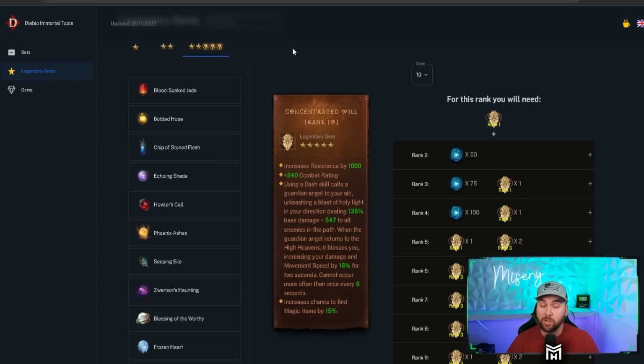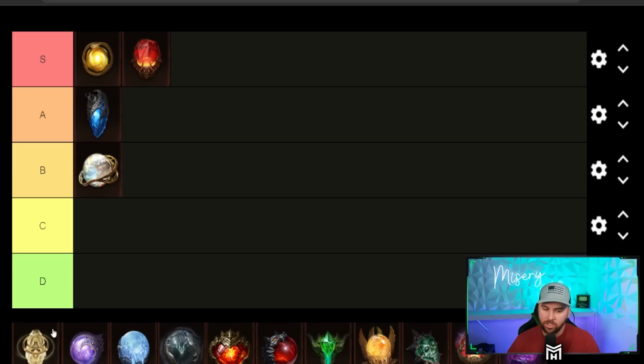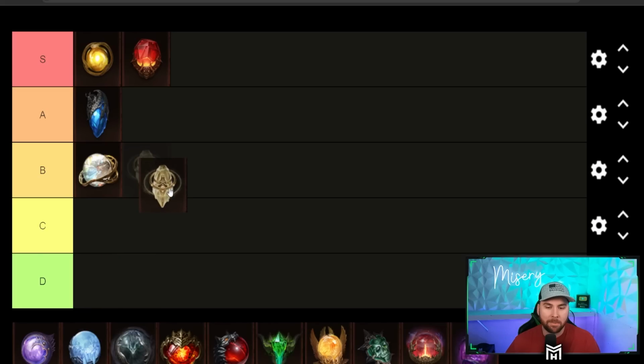But not all classes do, and as somebody who bounces around to different classes, that can be a deterrent. It's also one of the cheaper gems on the market, which means that a lot of people could have it to help boost the resonance and combat rating. But Concentrated Will, I feel like, is another good gem, but because not all classes utilize dash, and like for me, for example, I don't always use teleport. So if I don't have teleport on, I have no means of activating this. So for that reason, I'm going to put it at B tier. I think it's a solid gem, but because it requires you to have a dash skill as one of your skills, if it's not part of your primary build, then you're literally losing out on this altogether.